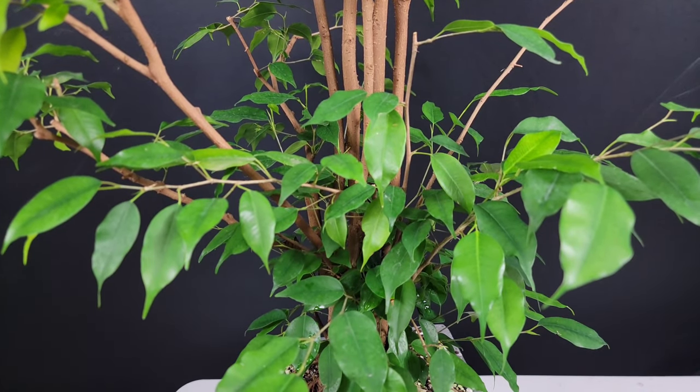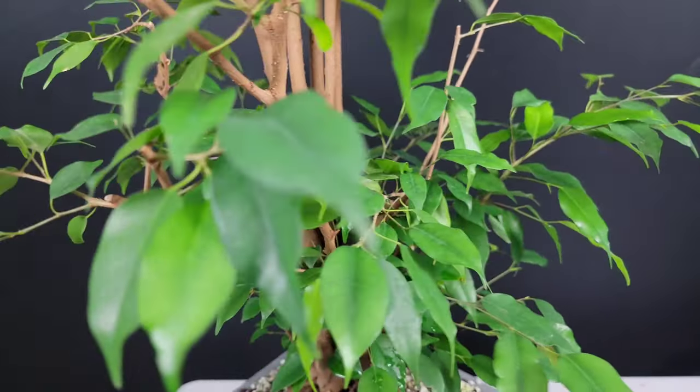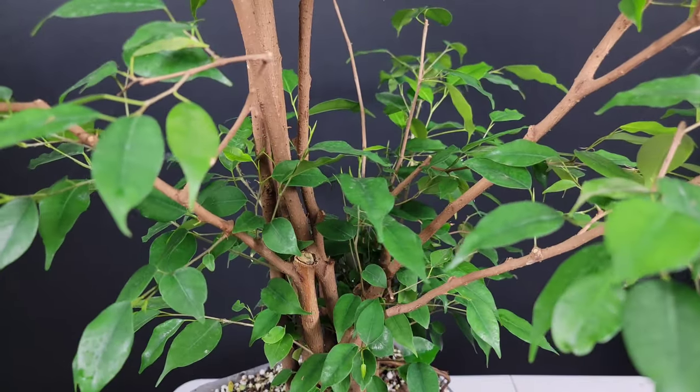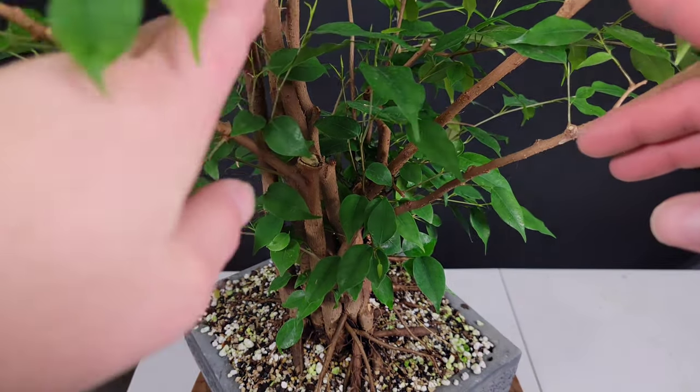Because of the fact that those long straight branches or trunks have no foliage below right about there, it means I can't just chop them down or else the whole trunks will die off. And if the whole trunks die off, that takes away a significant portion of the main trunk at the bottom. My plan B for this has always been to make it kind of a two-tiered tree with foliage up top and the main feature down below, and just fuse the top trunks together.